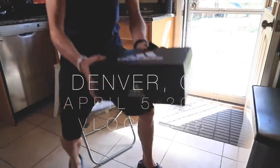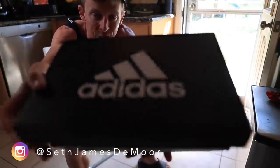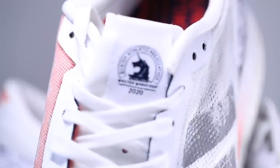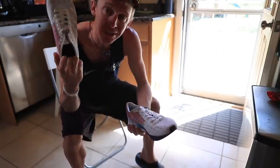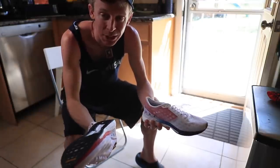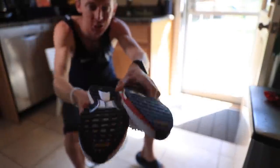It's an Adidas kind of day. I sent out a message on Instagram a couple days ago saying I'm not giving up on Adidas in 2020, as far as marathon training and racing shoes go. Globally it goes Nike and then Adidas, so I know a lot of people love Adidas running shoes. These are the Boston Marathon editions — it's kind of crazy that Boston is not happening in two weeks from now; it's going to be happening hopefully in September.